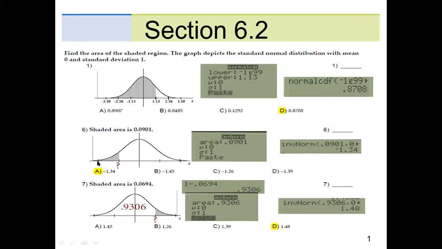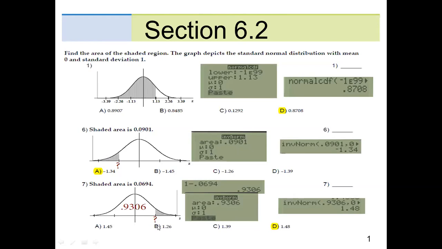And then he flips the script. He gives you the area, and he's looking for the X score. Well, it's a left-handed table. So the area that's associated with this value is the area to the left. I'm going to say it again: the area that's associated with this value is the area to the left. All right, so he tells me the area is to the left. The shaded region is this. I popped into my calculator, mean is 0 and deviation is 1.